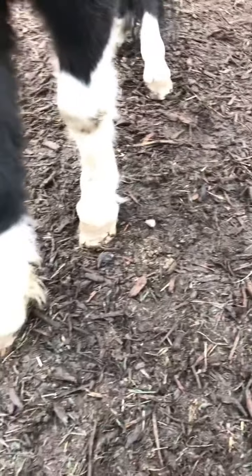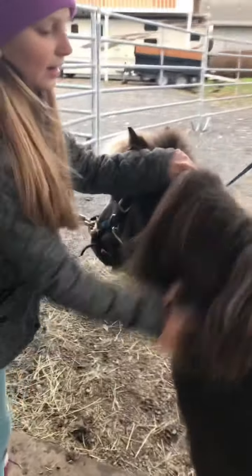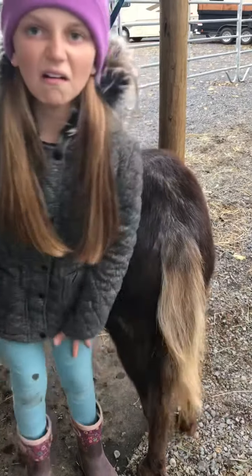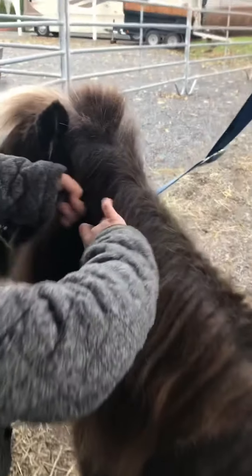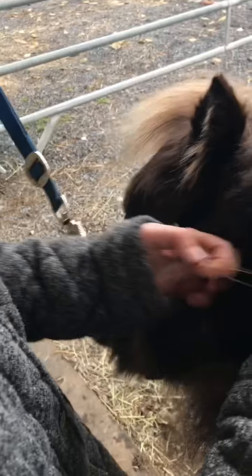I love their little noses and look at their little feet! We're going to catch them and bring them down to the cross-ties. I just got him all brushed off and we are going to brush his mane now. What we're going to do on him is a really cute hairstyle — topsy-turvies. If you've ever heard of that, it's basically a ponytail that you turn inside out.